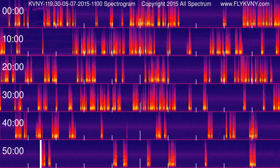Tower, Pilatus 888 Sierra Kilo is holding short of, correction, on Bravo and ready to wait, I'm early. Pilatus 888 Sierra Kilo, Van Nuys Tower, you're on the list with SoCal. Tower, Citation 7 Papa Mike, turn right at Golf, off the runway, contact ground point 7. Right Golf, 7 Papa Mike.